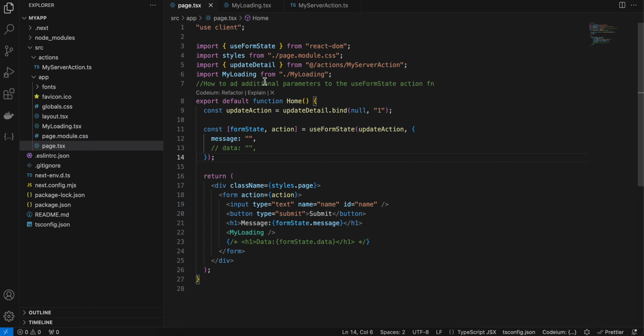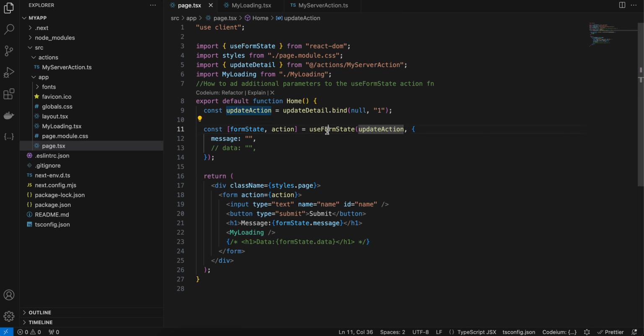Then inside page.tsx, firstly, given that we are appending some extra data apart from the form data, we have to use this particular bind syntax. So you will have to firstly import your server action. I have imported it and used dot bind. First parameter is null. I don't know what the first parameter is, but it is always null. And then you can pass your ID over here, and I have named it update action.